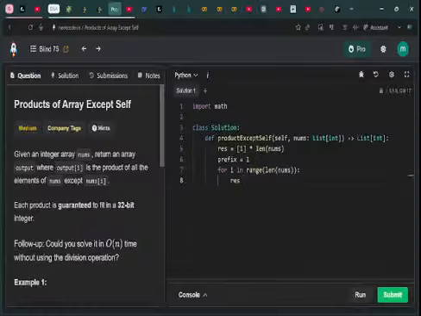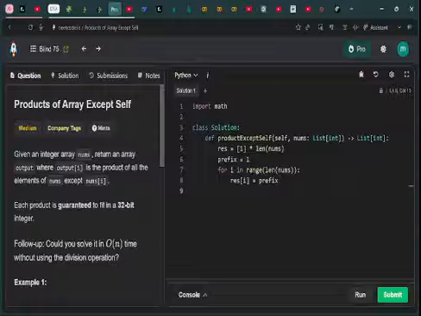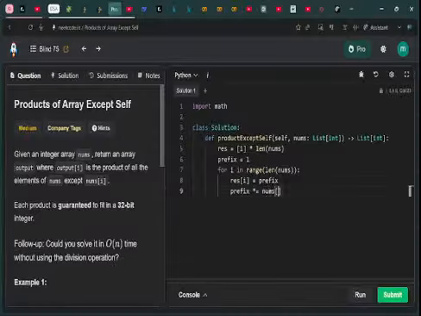result of i is equal to prefix because it's going to be iterative and it's going to be 1 now, but on the first iteration, we're just gonna make sure it's incremented by the rest of the numbers. So it's going to be incrementing by itself now. So it's going to be nums of i. The i is going to change. It's going to get incremented as we go.